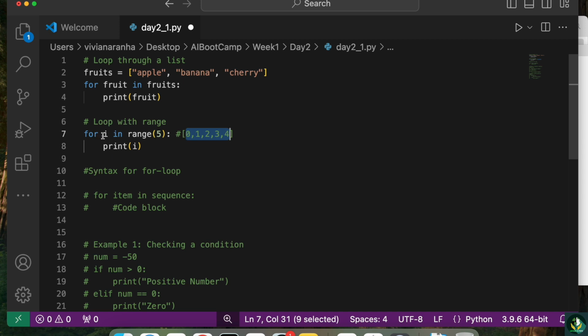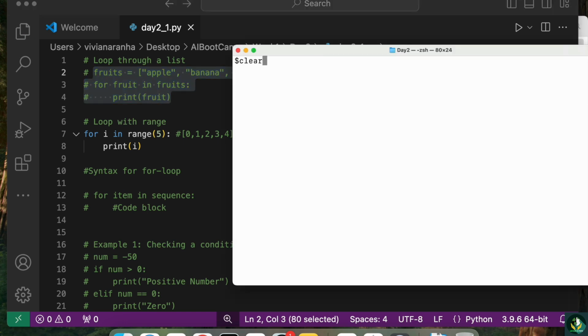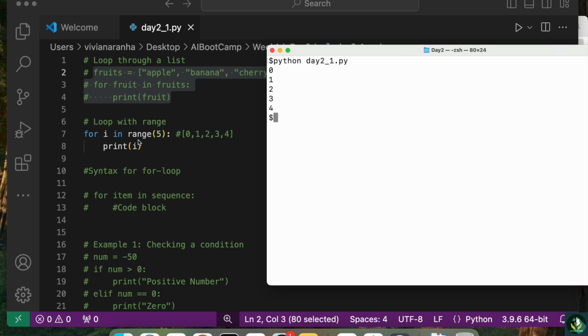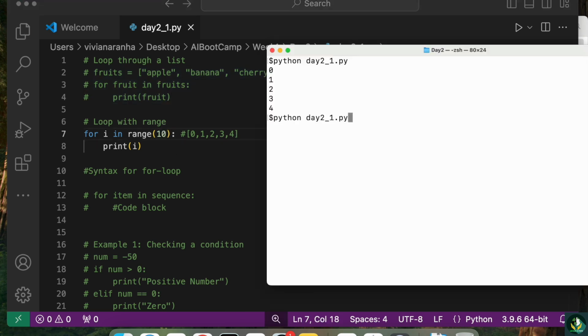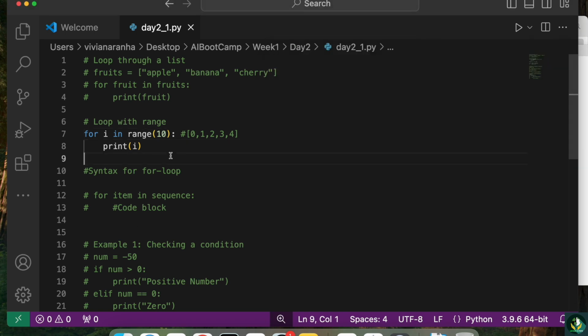So first time it will take 0 and print that 0. I'm going to comment this out so you can see a better output. Also clear this out so you can see it properly. So first it goes through the first item in the range, which is 0. It prints that out. Next, 1, 2, 3, and 4. These 5 items are printed one at a time. If I say 10 here and run this again, 0, 1, 2, 3, 4, all the way until 9. The 10 items we can display here. So this can be used for a bunch of different things. So that's the for loop for you.